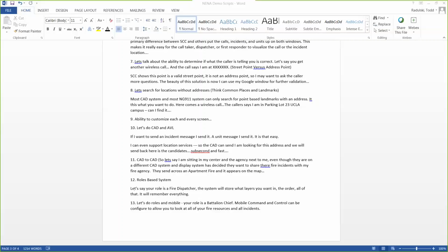Now, the good news is you saw what Zemo sent back, right? So he said he'll give us some documentation. When Zemo says he'll give us some documentation, he will. Okay. So what we're going to have to do is learn how to use the editing, the scripting tool, for calls, incidents, and units, so that we can create exactly what we want, exactly how we want to show it, and we can create the exact order and the exact sequence, okay? So we can have it all ready to go. We'll practice it up some, and then all this should click, okay?